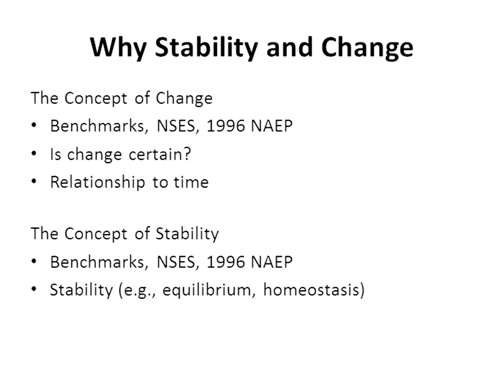So why stability and change? Why did it make the list of 7 cross-cutting concepts? One of the reasons was that it came from a nice trajectory of documents that occurred previously. The Benchmarks, the National Science Education Standards, and the 1996 NAEP framework all had change as one of the key concepts that were to be either a unifying concept or a theme in those documents.